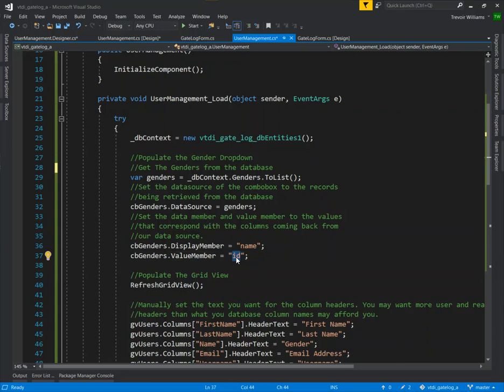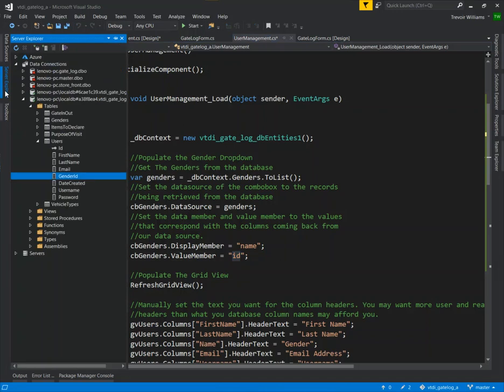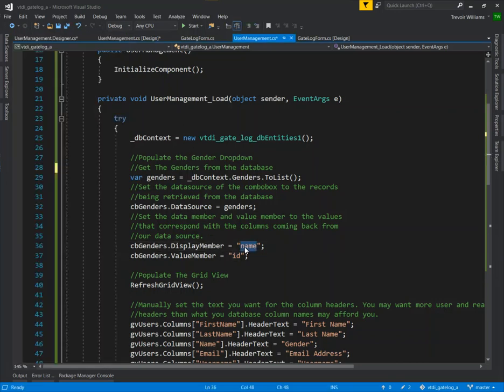And the relevance of this is, remember that in our users table we're getting gender ID, we're storing gender ID. So gender ID, well, it has to be an integer, so whatever gender they select, even though they will be seeing male, female, or whatever name is assigned to the gender, we really are only interested in storing the ID that is associated with that record.